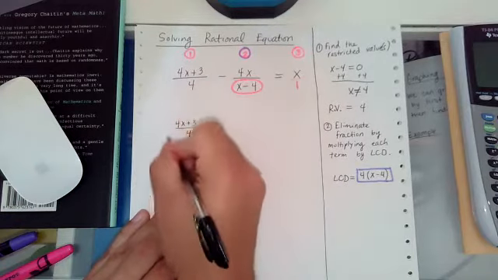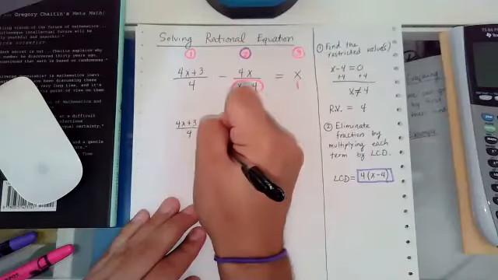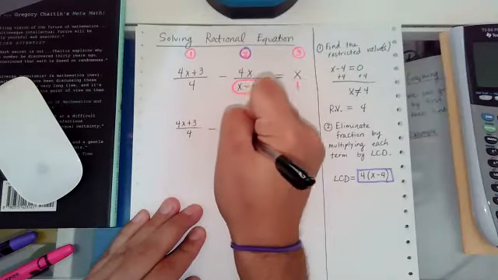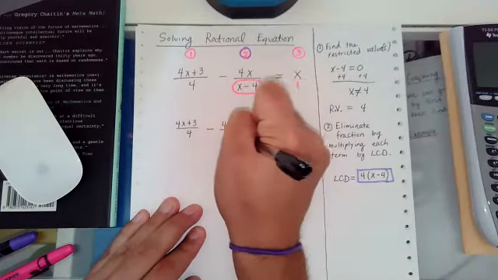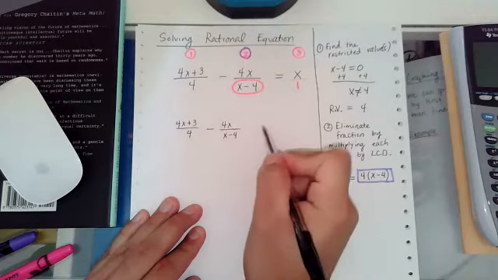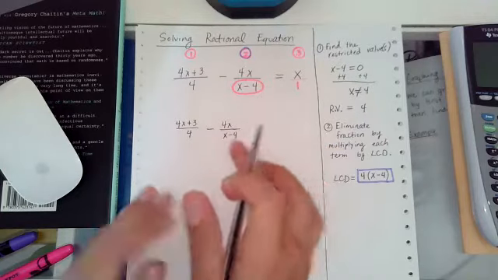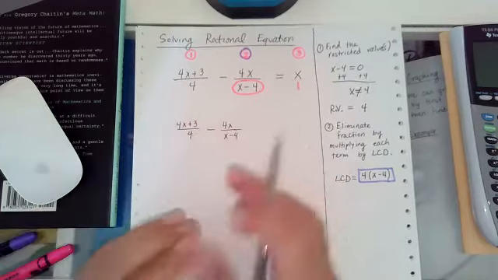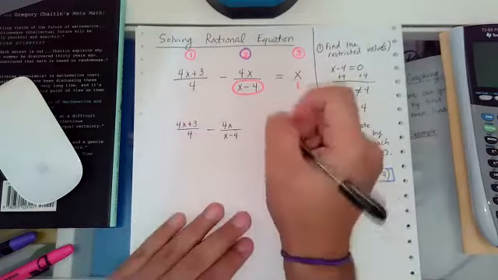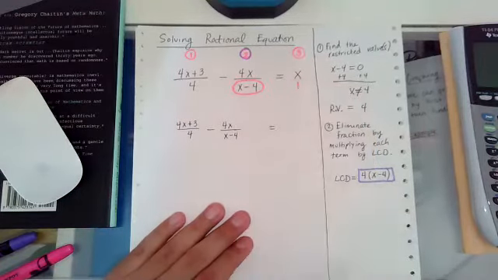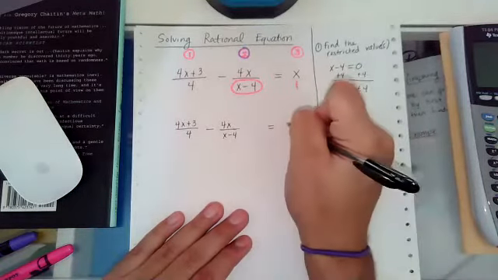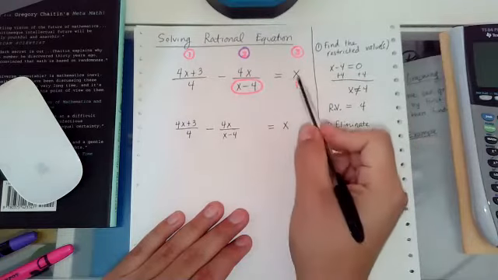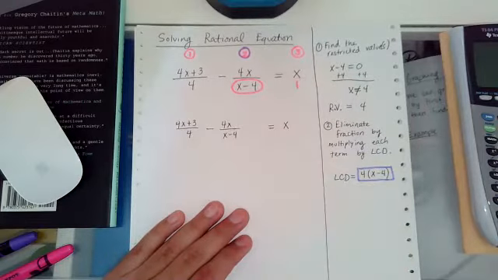And I'm going to leave a little bit of space in the front of that, minus 4x over x minus 4. And I'm going to leave a little bit of space on the right side of that. It doesn't matter whether you leave the space to the left of the term or to the right of the term, because remember, when you multiply, it doesn't matter what order you multiply those terms in. Okay, I'm going to put the x here. You don't have to put this as x over 1. You could just leave it as x.